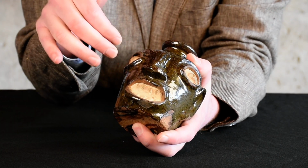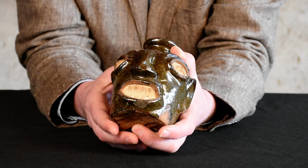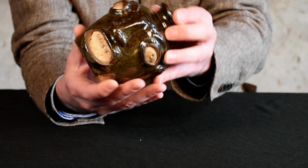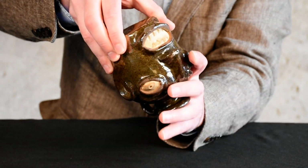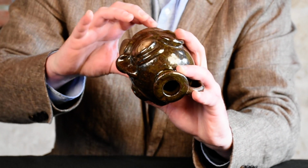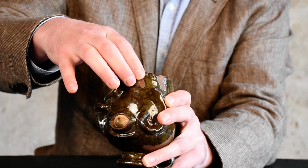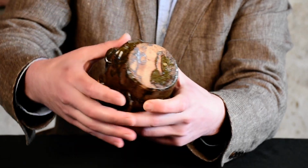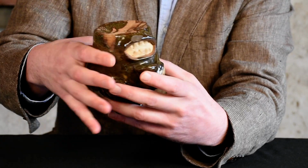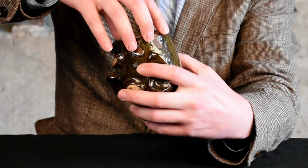And these kaolin inserts are brushed over with a wax resist when it's dunked in its glaze, like so. In fact, a lot of these great alkaline glaze pieces from the South, you can actually see where they were held. So this has some unglazed areas here and here, as well as here. So this was presumably held like so.